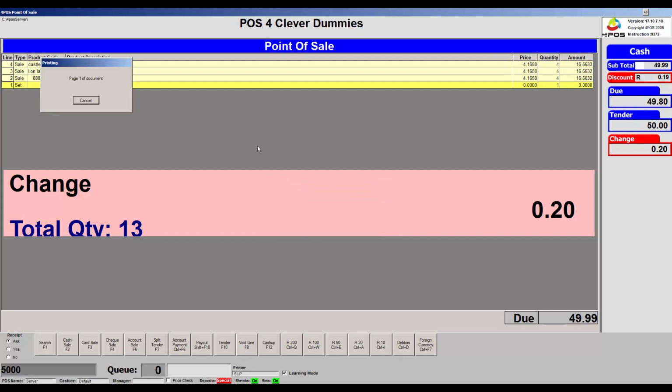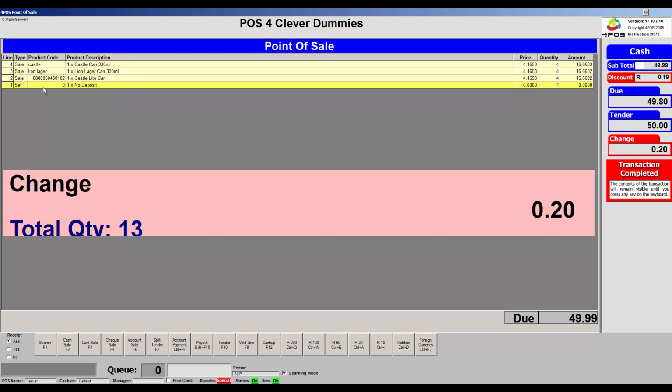Now, last thing, just on the screen, you can also see that the system prompts you here for a deposit at the bottom. On this point here, it says no deposit. In other words, if there was a deposit, let's say for instance this was a case of beer, a case of cold drink, and there was a physical crate that had to go with this, if I had specified the crate deposit in the stock set, it would have absolutely rang that up for me at the same time and added that to the price, or actually given the customer credit. So let's just go and modify this one just to prove a point.